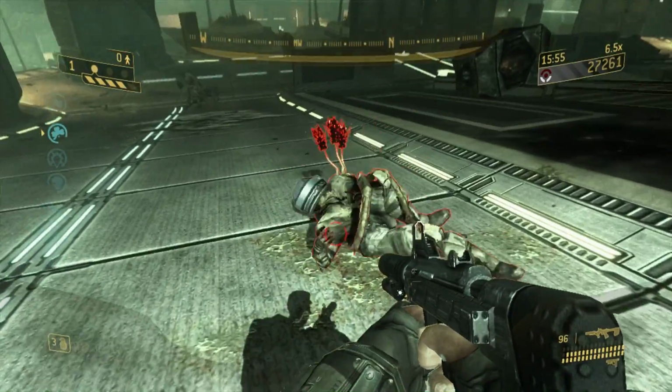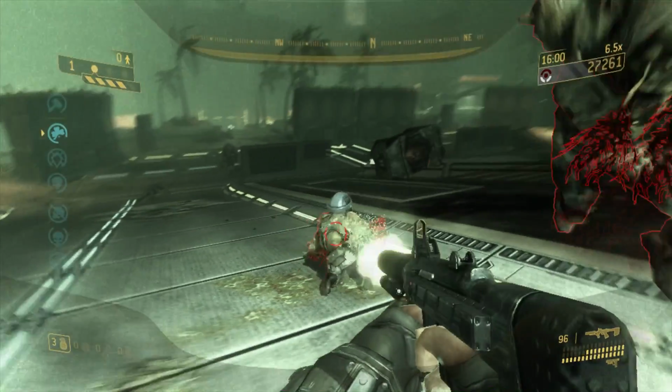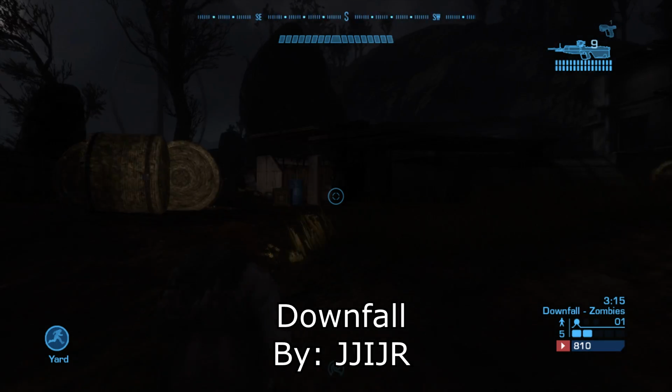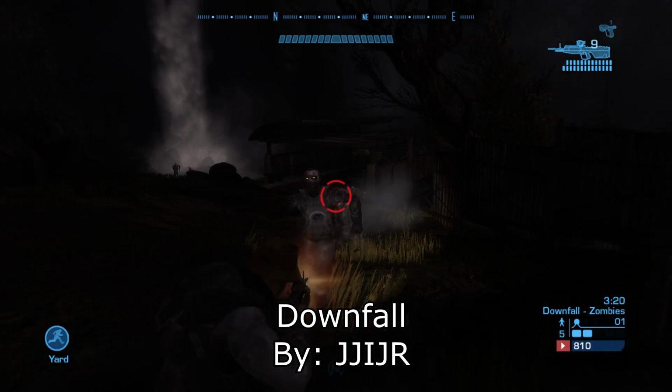If you manage to down the ODST form and allow it to be reanimated by another infection form, it acquires a shotgun. Our next mod takes us to Halo Reach. This is Downfall by JJIJR, who also has a YouTube channel and makes fantastic mods. Subscribe to him for me, will ya?